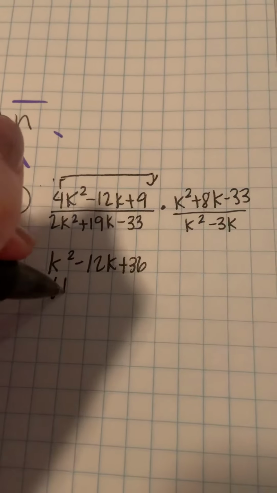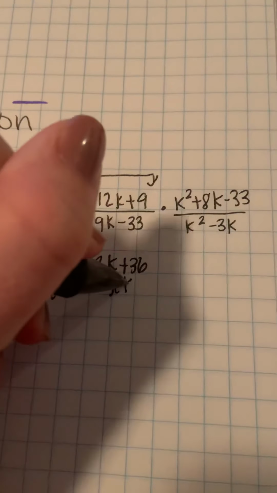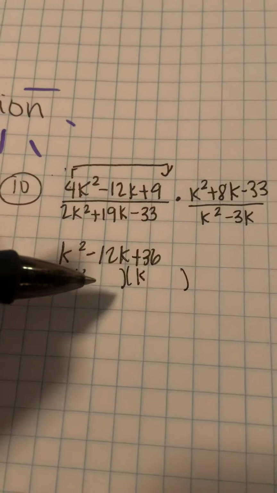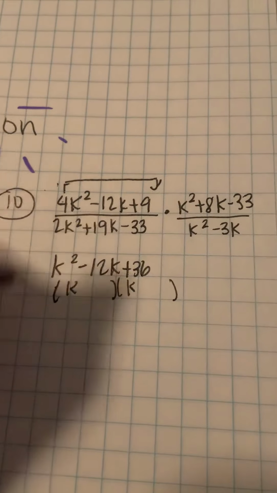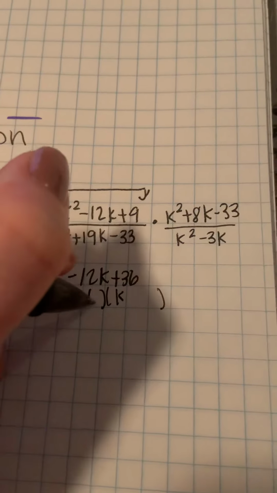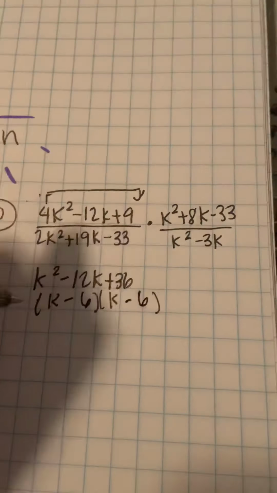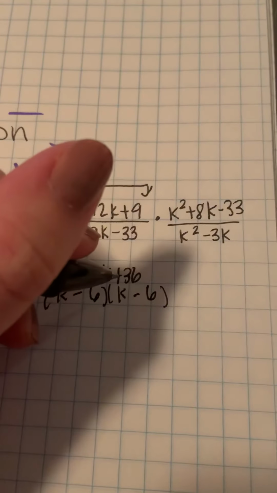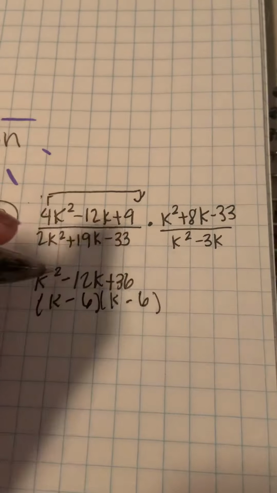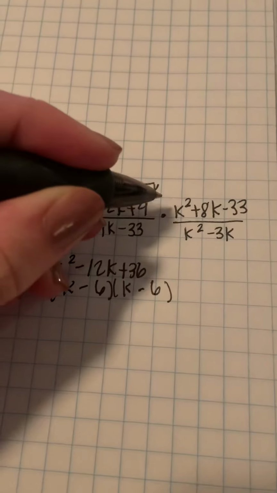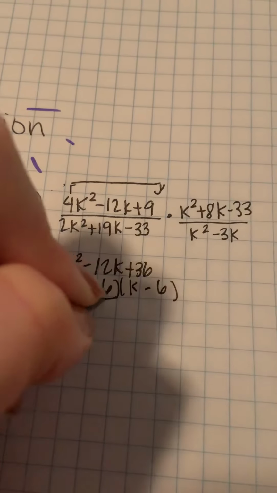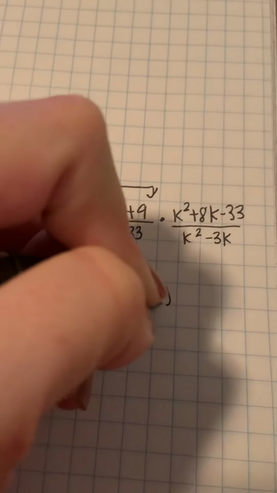Let's see, how do I factor this down? K times k. And that is going to be 36. So what two things multiply to give me 36? 6 and 6. So negative 6 and negative 6. Why did I make both of them negative? Negative times a negative is positive 36. Negative 6 plus negative 6 is negative 12. But I'm not quite done because if I slid that 4 to the right, I have to remember to divide both of these by 4.